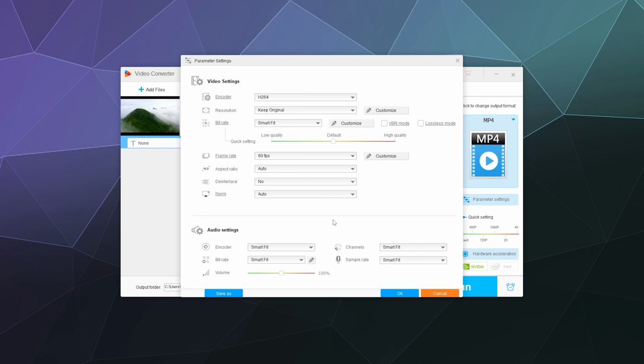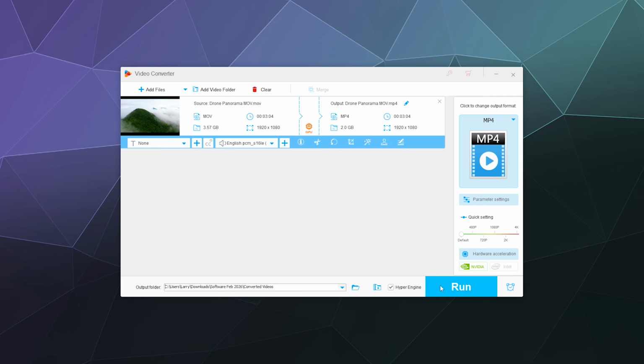And then I'll let everything else be automatic because for the most part, the automatic settings are going to try to target whatever the original quality settings were for the video before you started to play around with it and convert it. Generally, it's going to shoot for providing you with the highest level of quality automatically without trying to destroy any of the data when it converts it. So I'm going to hit exit, and now I'm going to hit run and see what that does when converting from one big file type to another big file type.